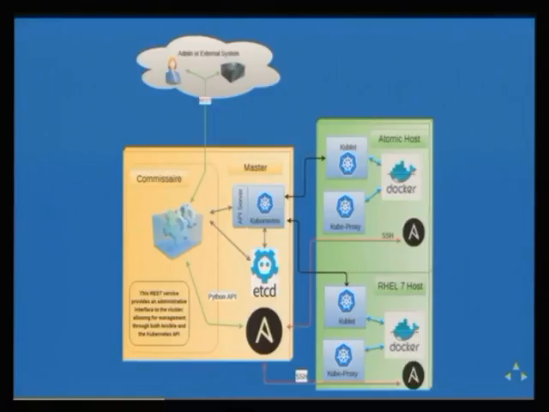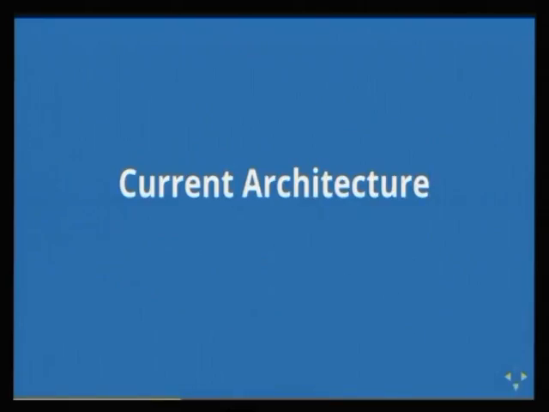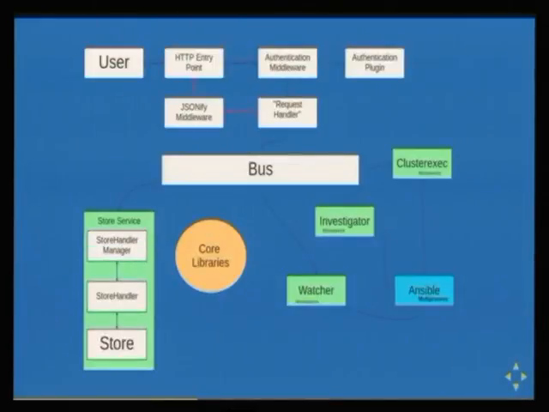So when we were moving on to the new architecture, we decided to start splitting things out. Here's a good example of that. As you can see, a lot of this stuff is now split. The same flow is there, but instead of having one monolithic application that's dealing with etcd and dealing with Kubernetes and dealing with all these other things, we moved it out into microservices connected to a quote-unquote bus, which I'll talk about shortly.